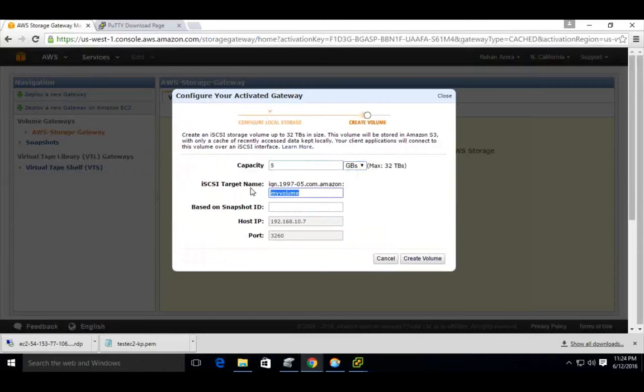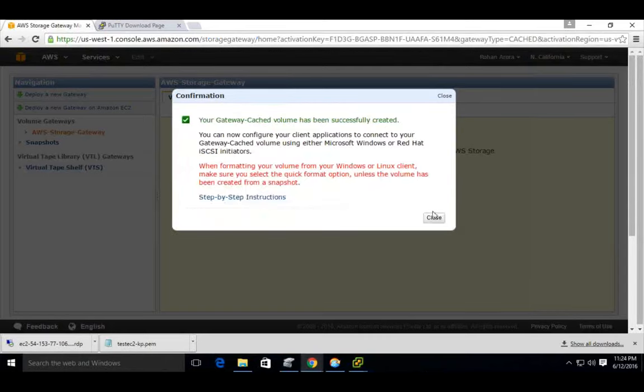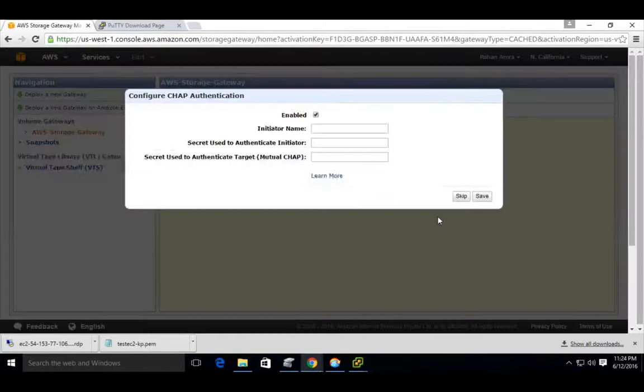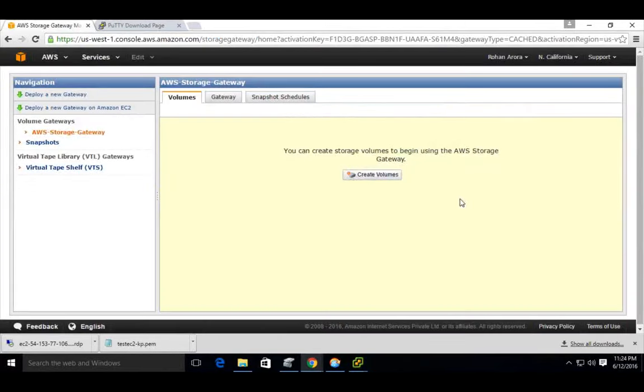And this is the name of this volume, or this entire iSCSI target name. Right? So I hit create volume, and we are done.